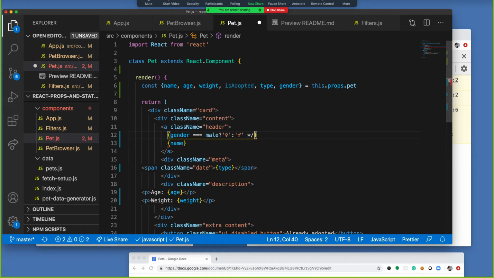Is everyone pretty familiar with ternaries at this point? So you are allowed to do ternaries here. Technically you could do a lot in here, but I would recommend only doing ternaries and not further logic, because your renders should handle mainly presentational logic. This is a simple, am I showing this or am I showing this? Not some math, not any assignments, just a simple, is it this one or this one? So I think a ternary works for this one.